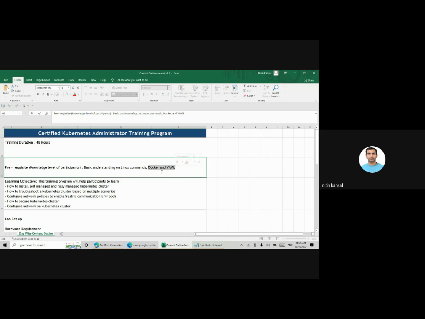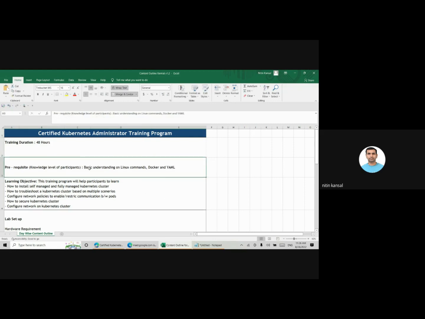And Docker and YAML: though I will cover Docker from the very beginning, I still want you to learn something about Docker, what Docker is and what we can do with Docker, right? Just before starting this course, this is the prerequisite I want everybody to go through first. And YAML is basically a markup language, Yet Another Markup Language. There is a proper syntax for writing code in YAML. You can just go for a half-hour YouTube session on how to write code in YAML syntax. That's an easy one. It's not much complicated.